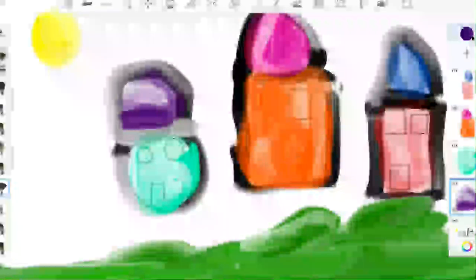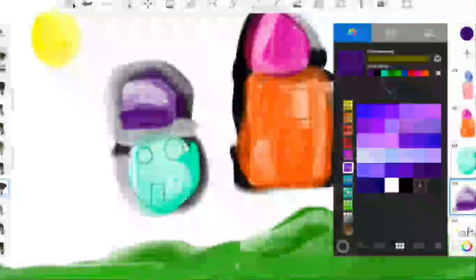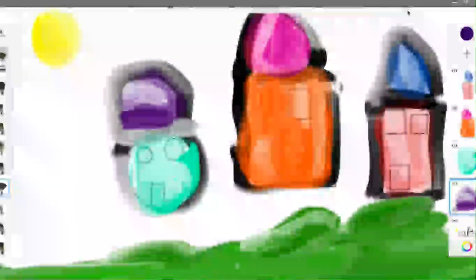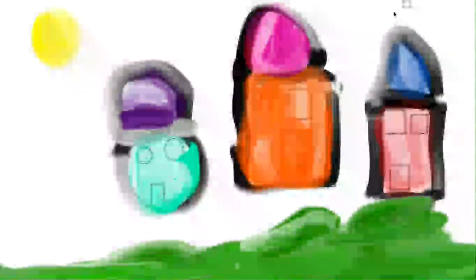So I'm just going to do this. I was going to put a tree right here, but I think it would look better with the mountain instead. I think I'll just put a mini tree right here. Yeah, that'll look better.